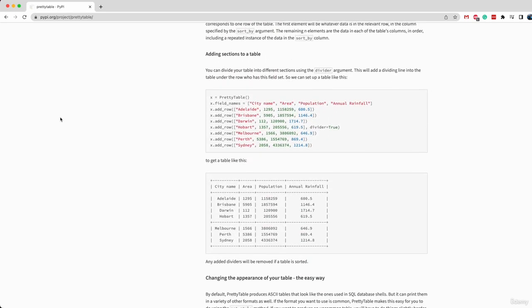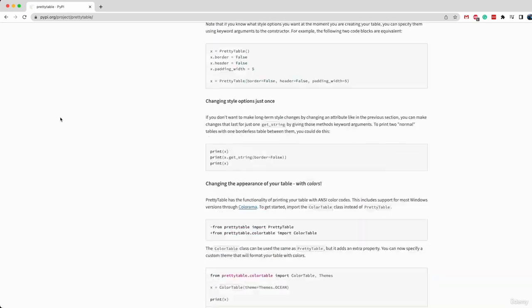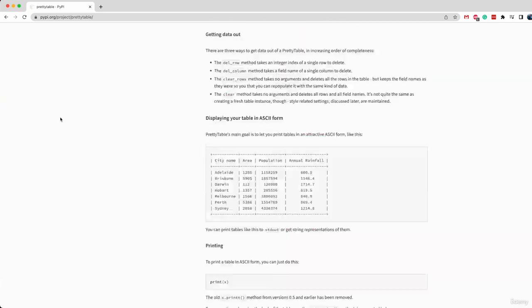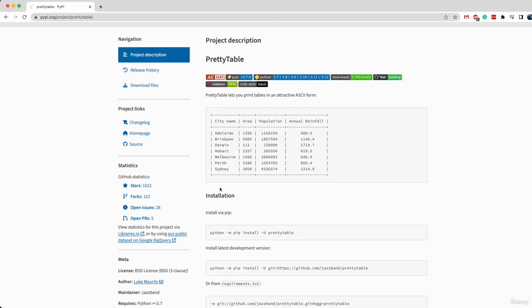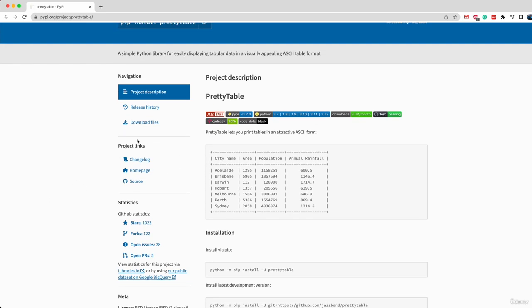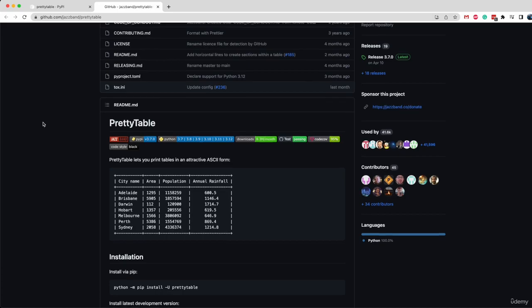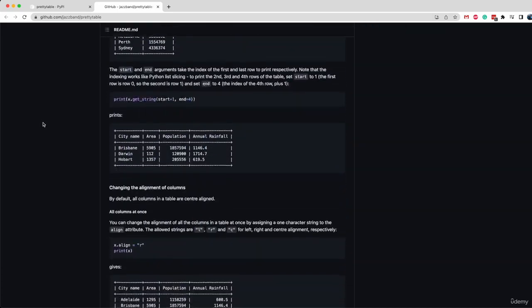Now, keep in mind that it doesn't always give you this documentation, because sometimes you can land on a package where it gives you nice documentation right up front, but sometimes they don't. And when you don't see enough documentation, you can look at their homepage and take a look at exactly what they have, and it usually takes you to GitHub or something like that, where you can see more details on it.